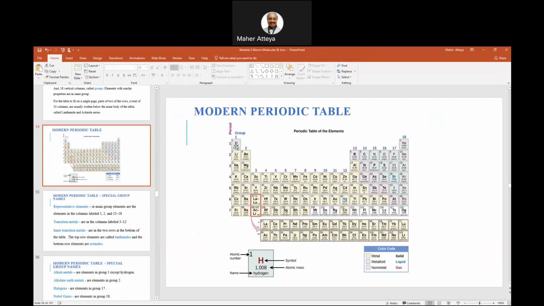So if you put some of those group number 1, we learned ourselves that the physical properties of this element of group 1, they love H2O. They love moisture. So they have to be kept inside the oil. All those groups, we did not have cesium there. I think they were afraid that we might try to burn the whole lab. So they brought for us sodium and potassium, natrium and kalium. In German, they call it natrium and kalium.